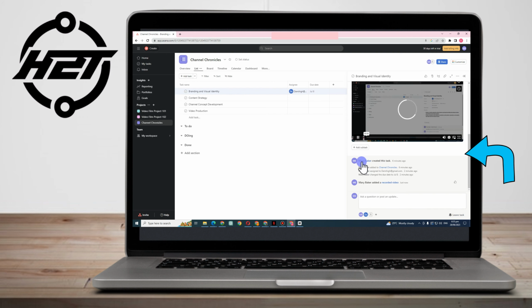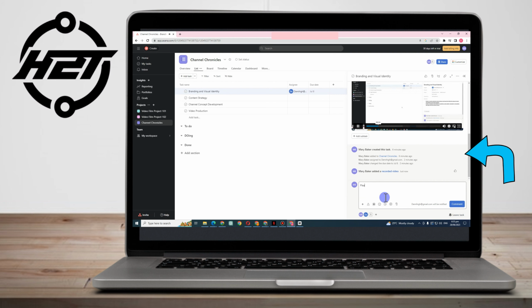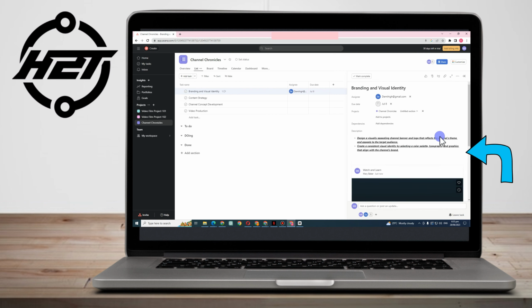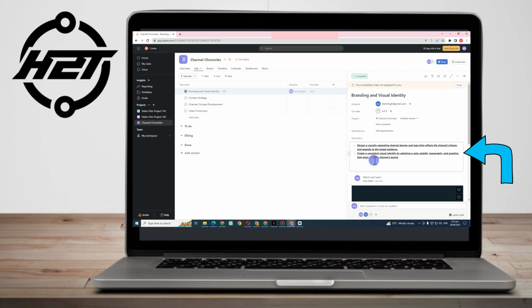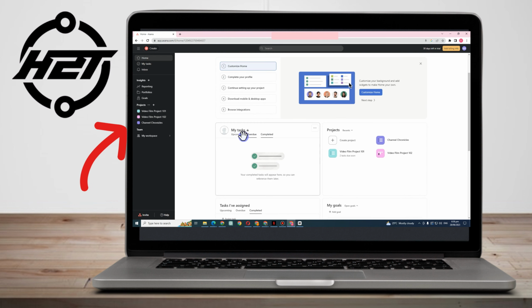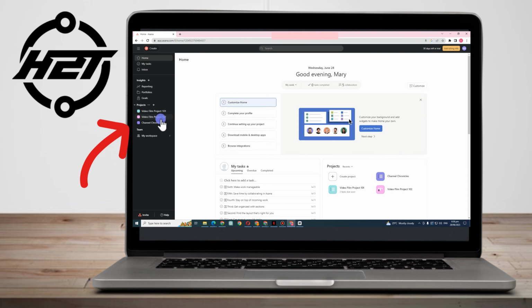So that's how amazing Asana is. Everything is here. No need to search, no need to attach, no need to drag something. Everything is here. So the assignee can watch this. Now you can also add, please leave feedback, and mention the person or the assignee so that he or she can see this one, or it will pop up in his or her email that there is something assigned to them. And then mark as complete if this task has been completed.